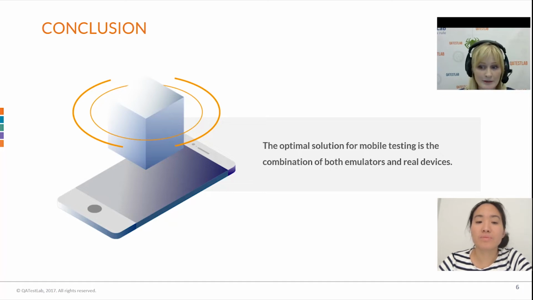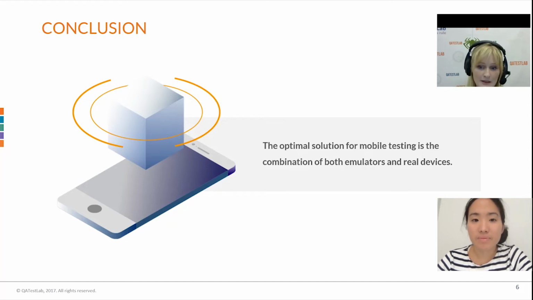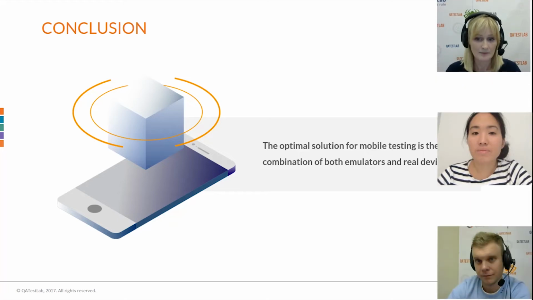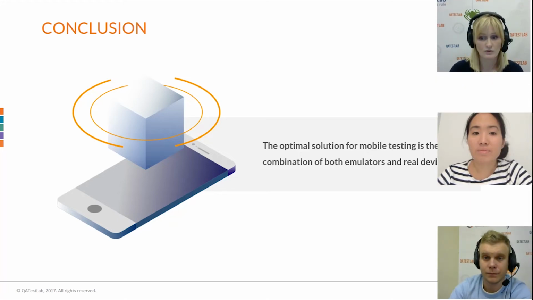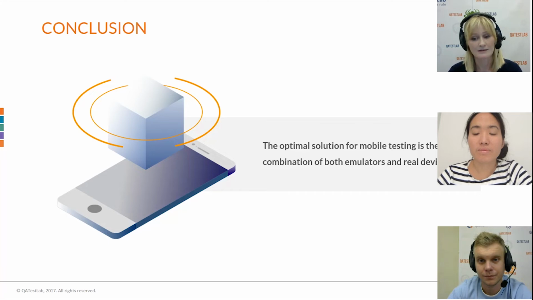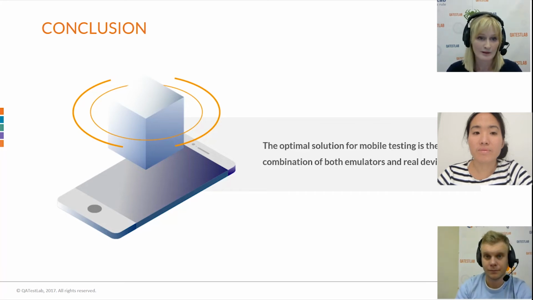The planned combination of virtual devices and real devices in testing a mobile application is one of the most successful decisions. Emulators are useful on an early stage of the app development, but real devices are essential while testing before the product's release. A clear plan and strategy can assure the realization of the set goals in the development and testing of a mobile application, I think. Okay, maybe that's all information from my side.